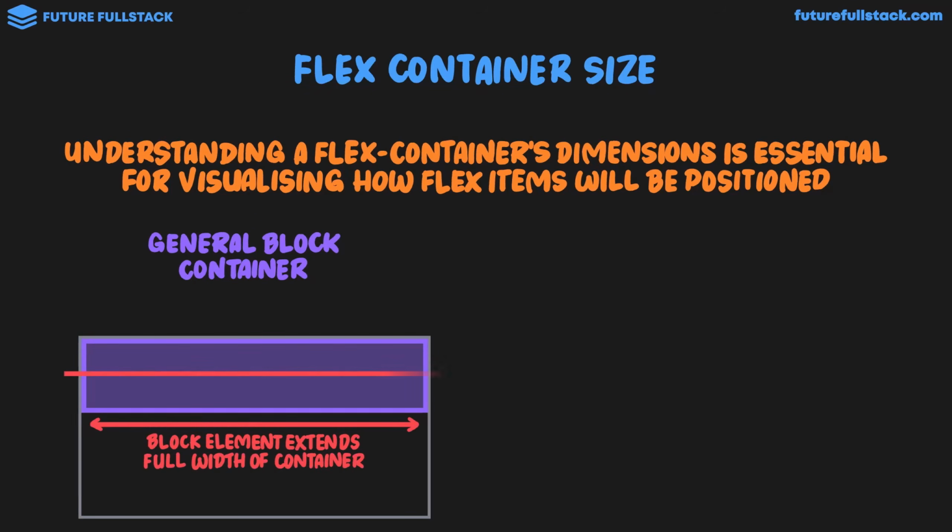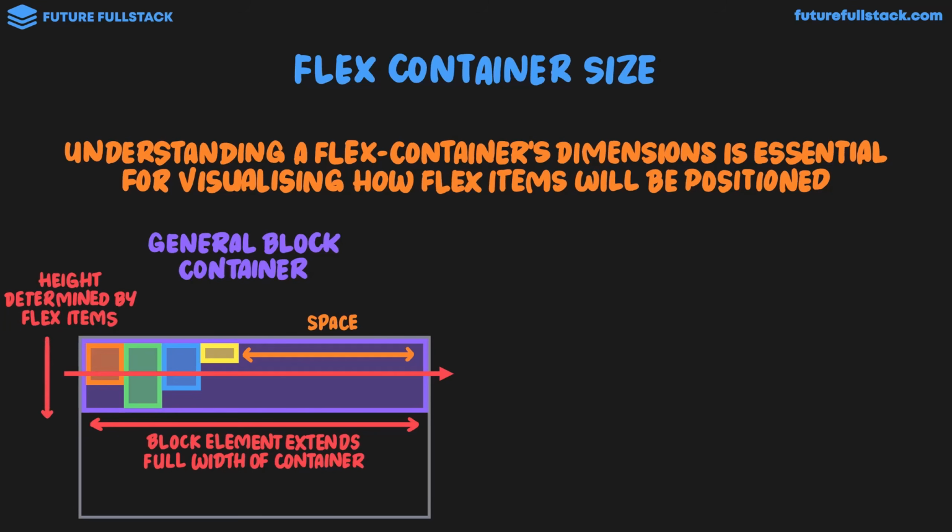Let's pop in our main axis and add in some flex items. So along the main axis, there's quite a lot of space. There's space between the last flex item in yellow and the edge of the browser window. Another important note is that the height of the flex container is being determined by the flex items.